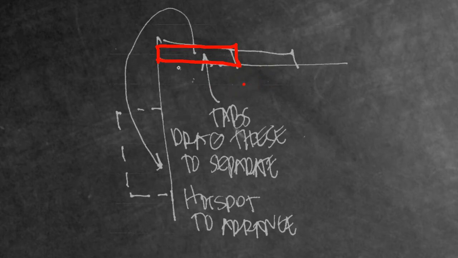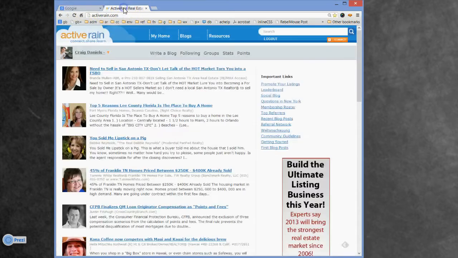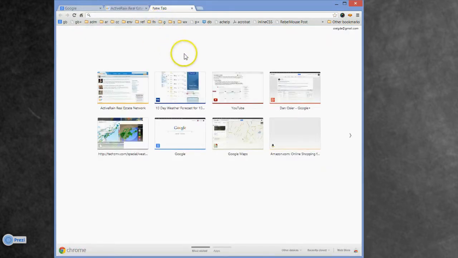So if I go over to my desktop here, let me start off here with a Google page, and you can see at the top I've got my tabs across the top, and I can click onto different tabs of pages that I want to look at. And if I want to open up another page, I can click on this little button at the end that will create a new tab. Now I'm working in Google Chrome here, and you can see it does remember my last 8 websites that it offers me as my favorites.